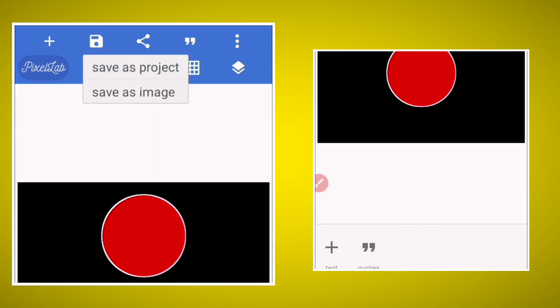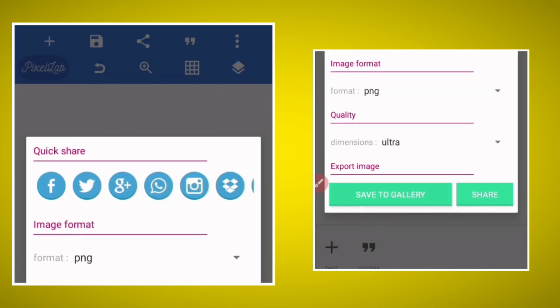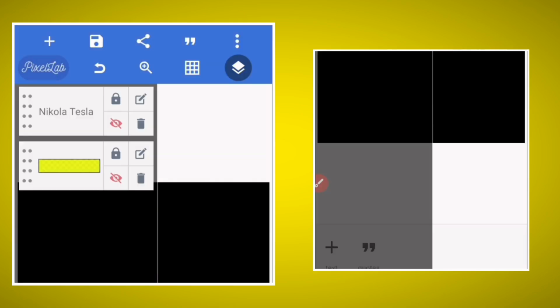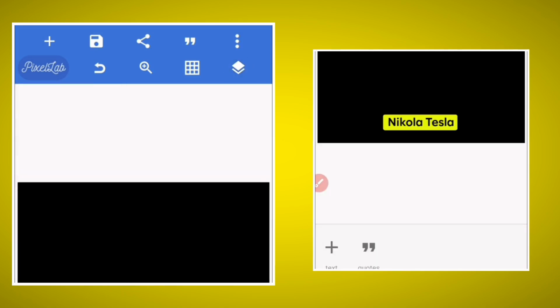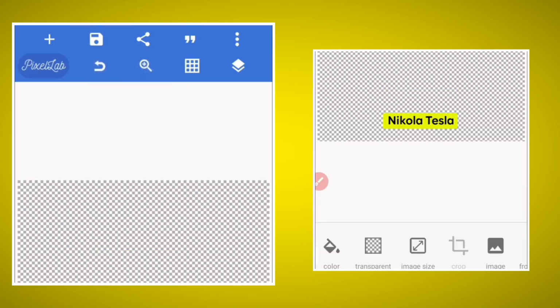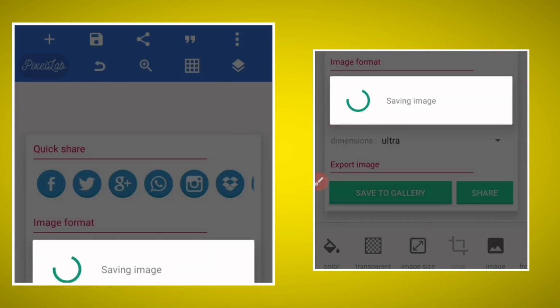Then export this background, save as image, then Ultra, then PNG, save to gallery. Now remove the background and simply unhide the text and unhide the shape PNG. Now click on the fourth option and then transparent and save it to gallery. PNG, then Ultra and save to gallery.